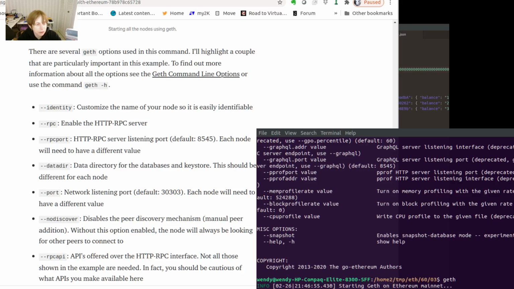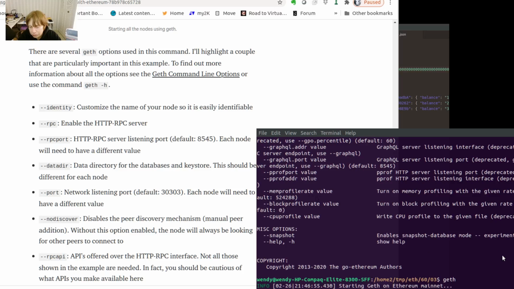What we're going to end up doing is doing this for all the nodes. So copy, because we initialized them, we didn't start them.